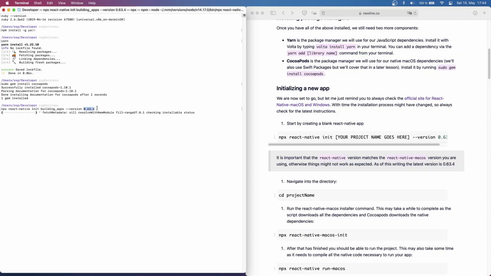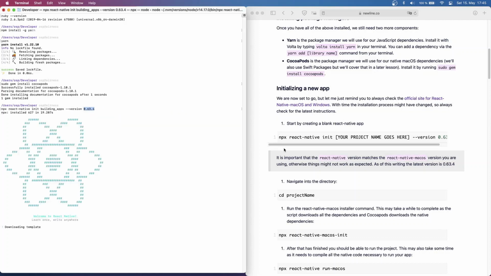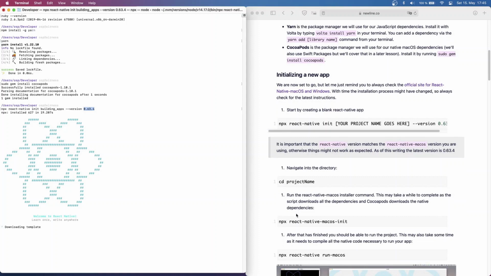At the time I wrote the course, this is the latest version. It's important that the React Native version and the macOS version match, because otherwise you might have some issues. But I think the init template also does some recognition. Just in case, if you see anything that's not working, that could be the problem.